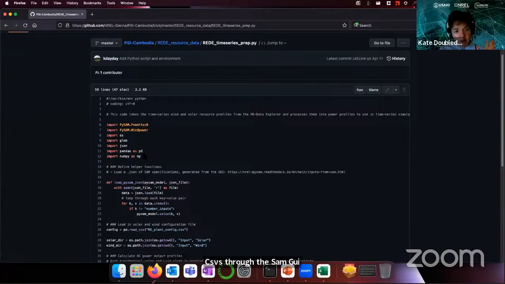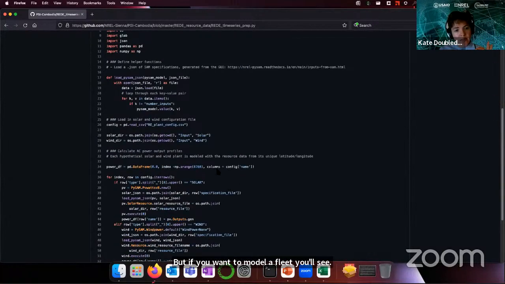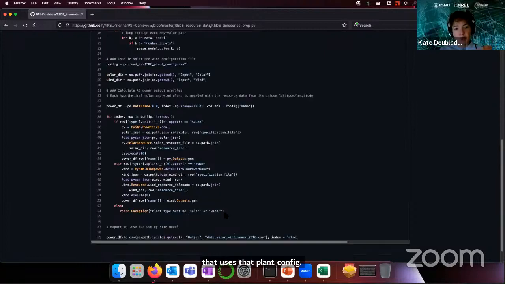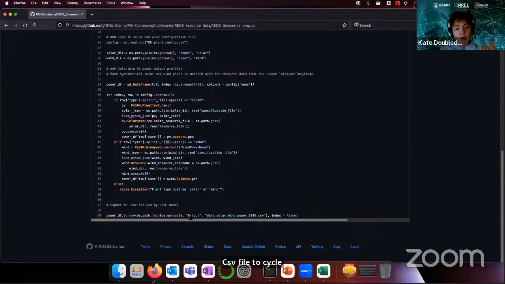But if you want to model a fleet, you'll see here we have this code using the PySAM wrappers that uses that plant config CSV file to cycle through, using the same specifications on multiple locations to export a consistent wind and solar power CSV file.